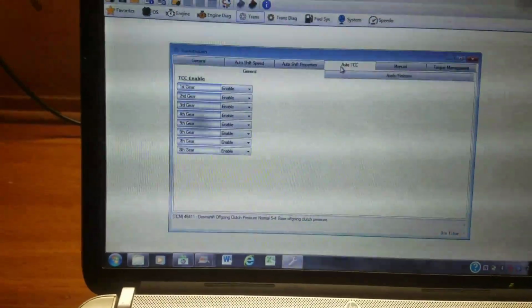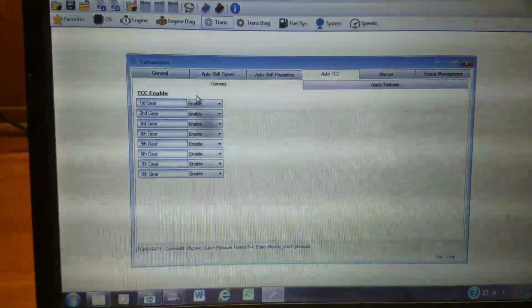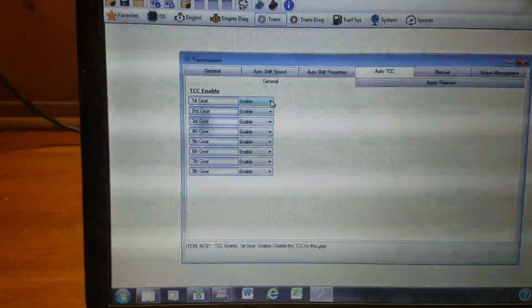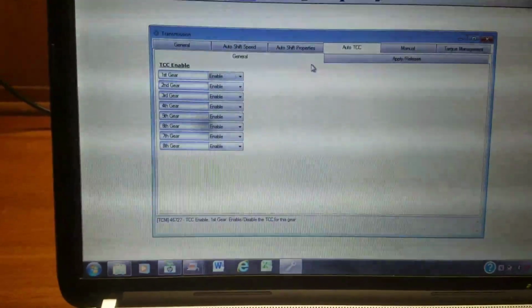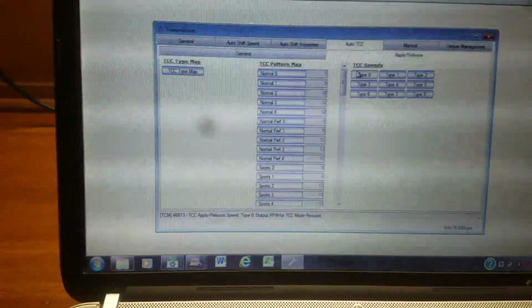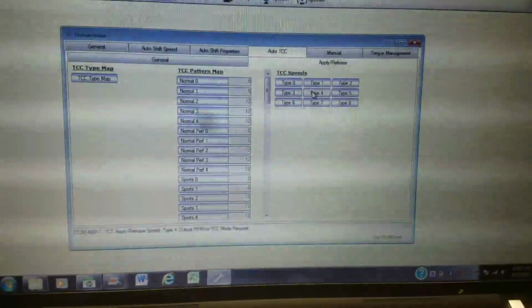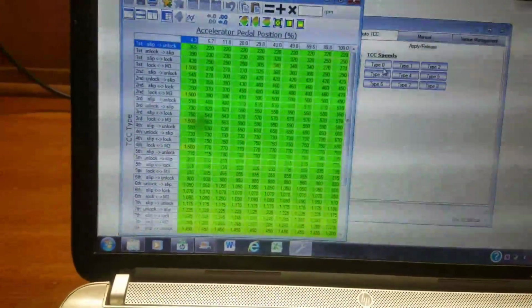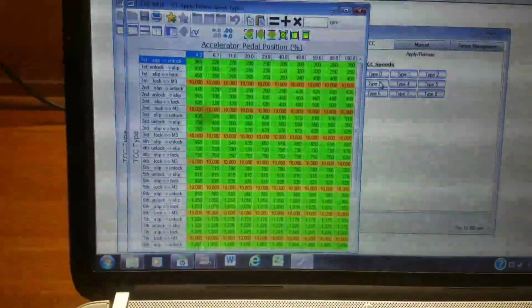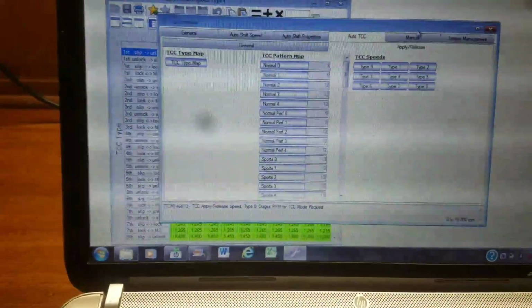So the torque converter clutch is what locks up the torque converter, gives you basically direct drive. You can actually go in and disable that, the torque converter clutch per gear if you wanted to. So if you're doing a lot of drag race stuff, or looking to get an aftermarket torque converter, now you can go in and start to make some changes. Now, torque converter clutch speeds, this is a little bit foreign to me on this setup. On SCT Pro, it's pretty easy, but on this one, there's just a lot more going on than in some of the older cars, so I'm definitely playing catch up with all of this. But again, I just want to give you guys an overview.